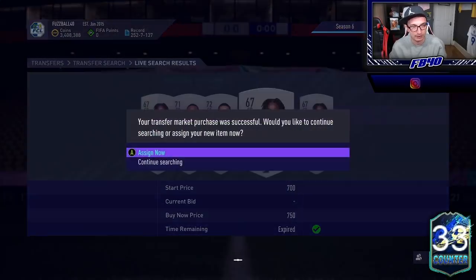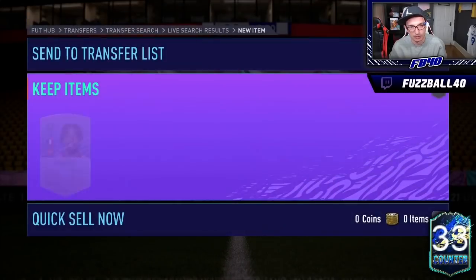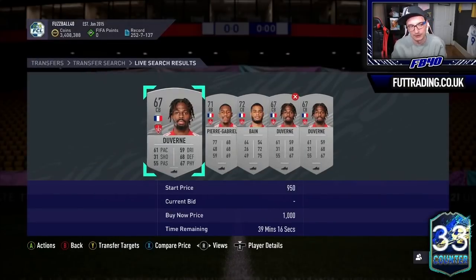Like, you can pick the 750 up for the centre-back. You've got one there at 1,200, one there at 1,200, one there at 1,000. So you can list this one up for maybe 3 hours at that 1,100. And if you do that for those cards, again, 50% return on investment. You start at 50k, you turn it to 75k.